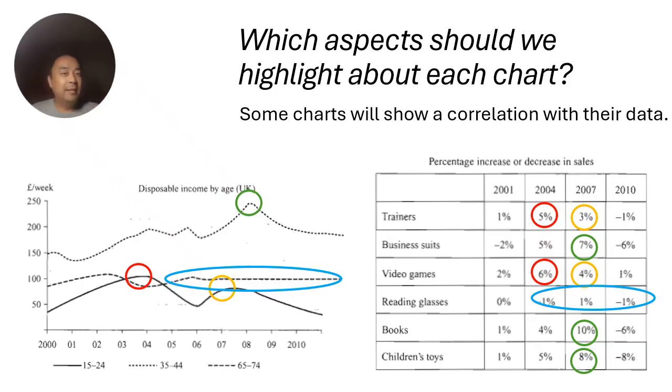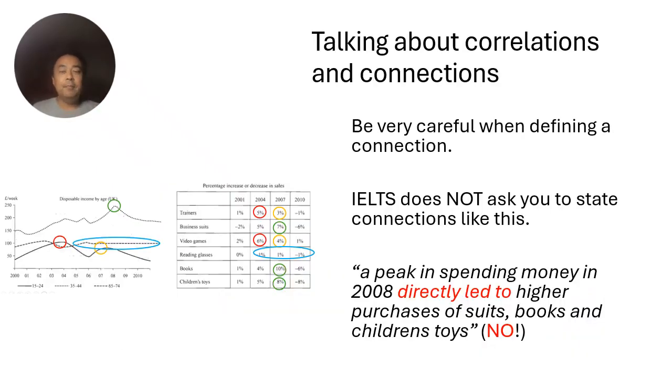Now, there's something I need to talk to you about. Be very careful when you try to find a connection, whether you're talking about a line chart on its own, a bar graph, a pie chart, or even if you're looking at a process. Do not dig too deep into what you see. Whether it's a process for making ethanol and you think you see sugarcane, if the picture doesn't show sugarcane, don't try to put that information in there. You could be penalized for including information that's not explicitly said.